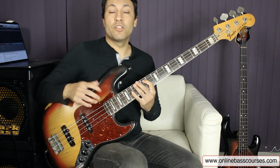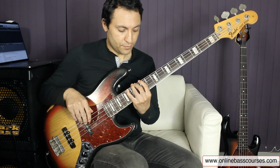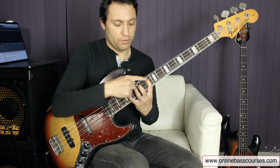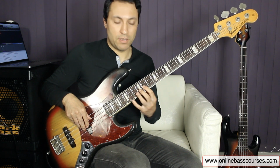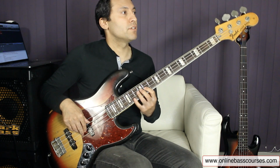So I'm playing that on the 12th fret of the E string. I'm going fret 12, 14. Then I'm going 10, 12, 14 on the A string, using first finger, second finger, fourth finger there, a little bit of extended fingering. Then I'm back into one finger per fret, going 11, 12, 14 on both the D and the G strings.